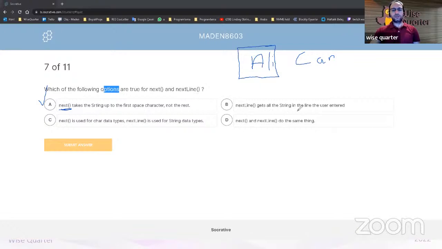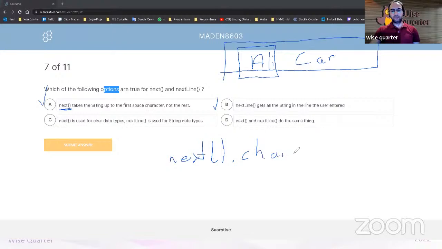NextLine gets all the string in the line the user entered. If you use nextLine, it will take the whole line. So it's also correct. Next is used for char data types. No, it's not. next().charAt(0) is used for char data types.